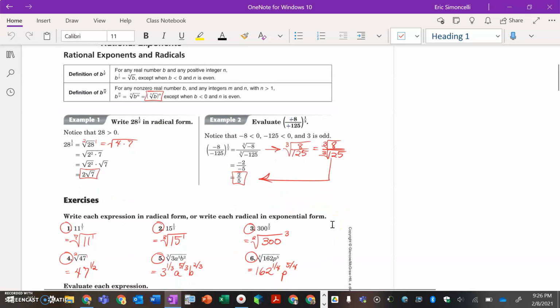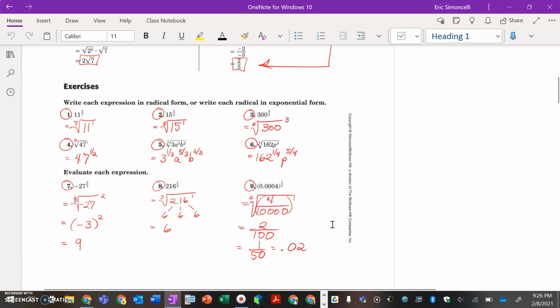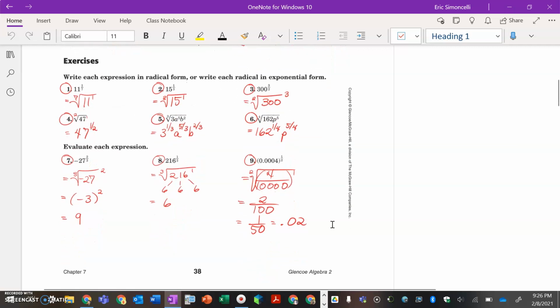So I have several exercises to run through, or at least we can highlight maybe some key ones and ask that you take a look at others later. As we take a look, it simply says write each expression in radical form, or write each in exponential form, starting from radical form. So simply number 1, 11 to the 1/7 power can be rewritten with an index of 7. And then we're going to be doing what? The root of 11 to the 1st power. On this particular problem, I opted to put the 1 under the radical along with 11.